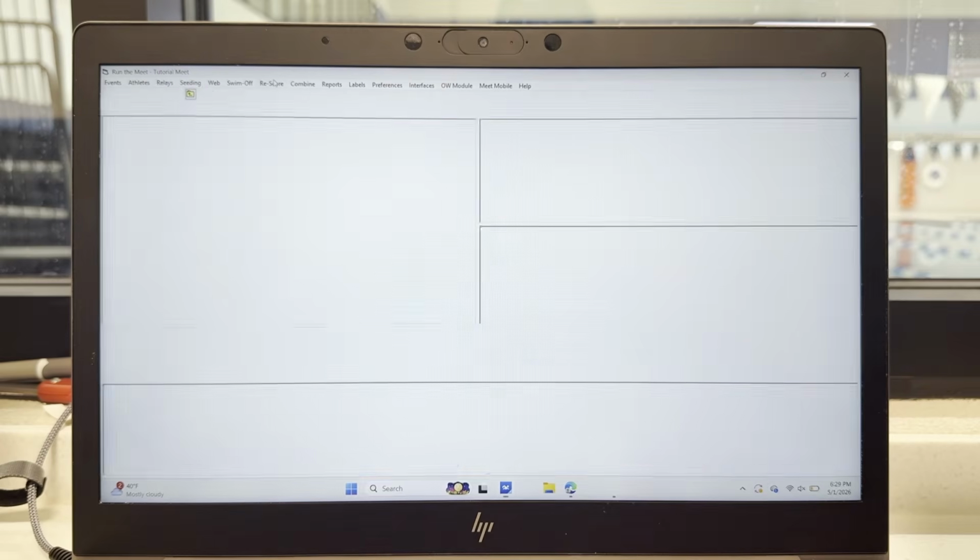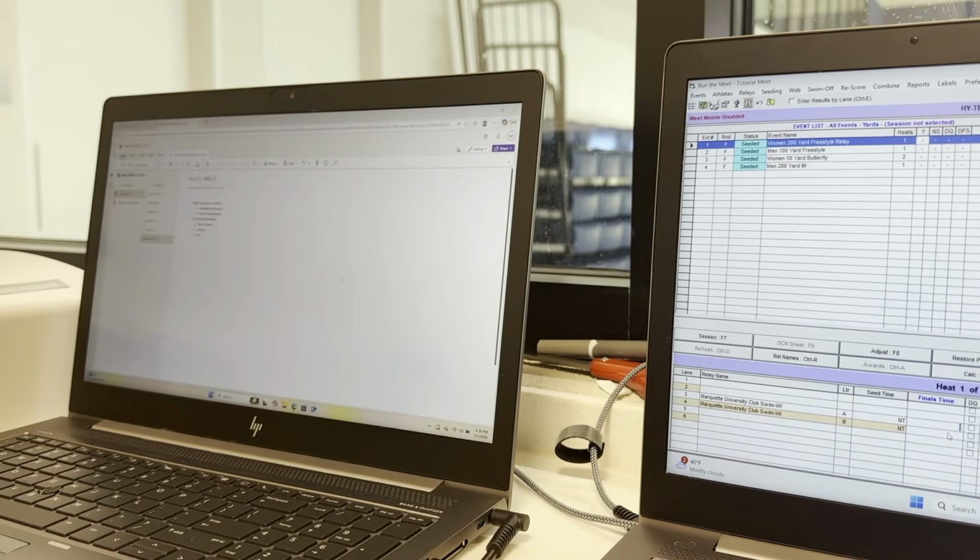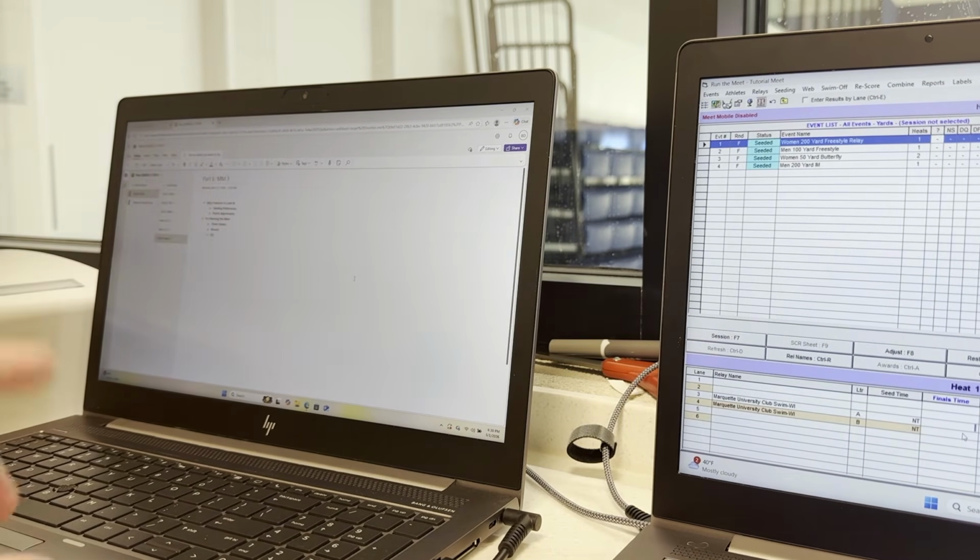So I'm gonna run this first event, and we'll just go here once it fully loads. And usually what you're gonna do is when the event is over, so let's say these 2 relays swam and they finished up and they went, let's say a 2:01 for the A and a 2:05 for the B. Once everything's done, and on this laptop, you hit the save and exit button that we were pressing on and off just to make sure nothing was running, like the false start stuff.